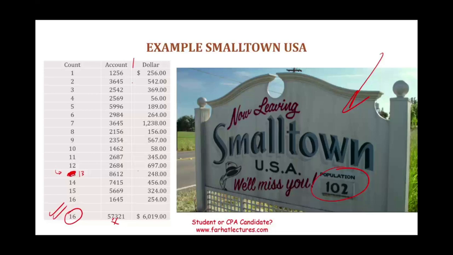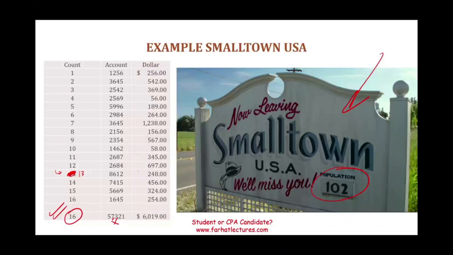We also have a dollar amount total — the financial total — which is $6,019. The dollar amount total is based on estimates. For a particular month, the company should be able to estimate that bills should be between $5,900 and $6,100. At $6,019, that's within reason. So the financial total helps confirm we're in good shape. Taken all together, those three totals — or batch totals or control totals — help us with input control to ensure we're not missing anything and no one is booking fictitious transactions.